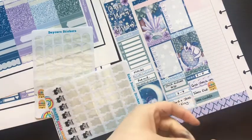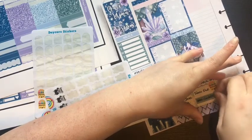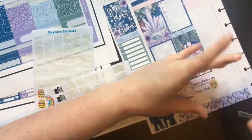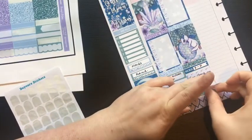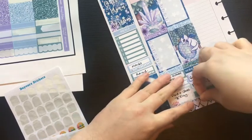You know what, I've put that on wrong, so I'm going to take this label up. And it's ripping my paper again. Okay, I've got another one. Let's put my sea cadets koala down.